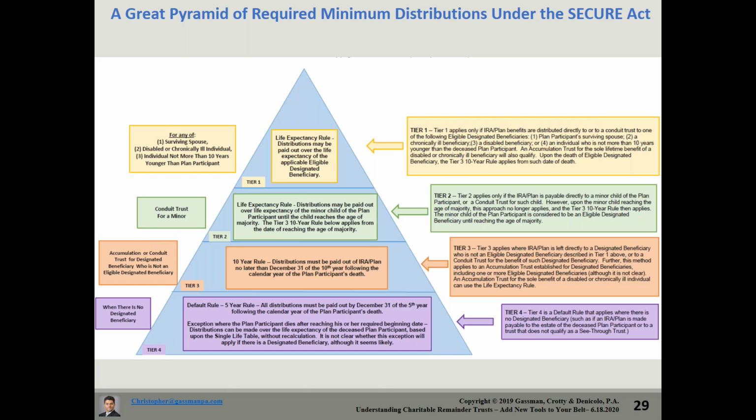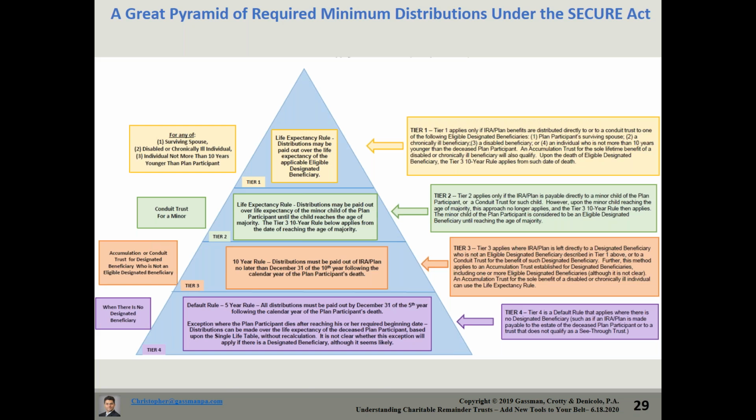So if I die here in 2020, and I leave an IRA to, let's say, my sister who's in her 30s, she's entitled to receive distributions because she's no more than 10 years younger. But let's just say, for argument's sake, I leave it to a non-minor cousin who's more than 10 years younger than me. He would have to pull out benefits from the IRA by December 31 of 2030. So that is not as favorable.